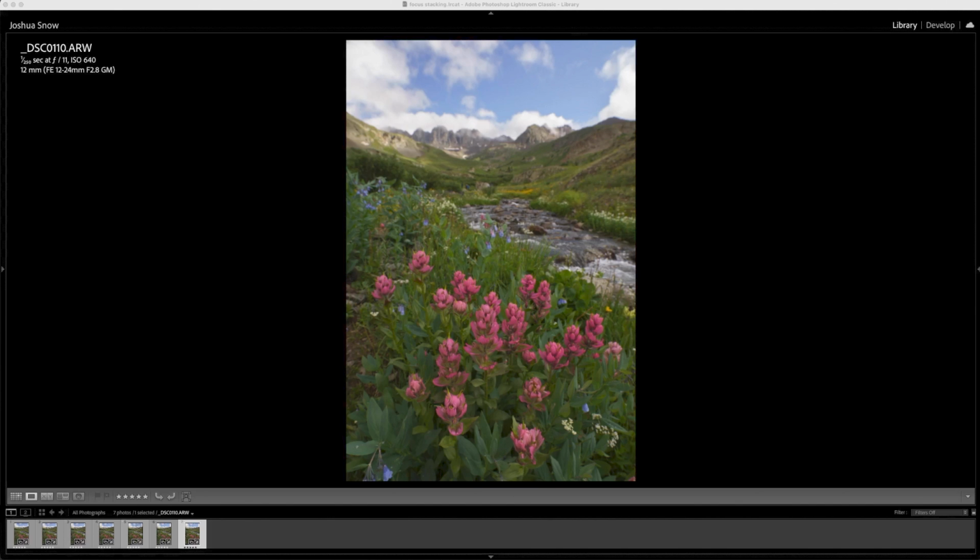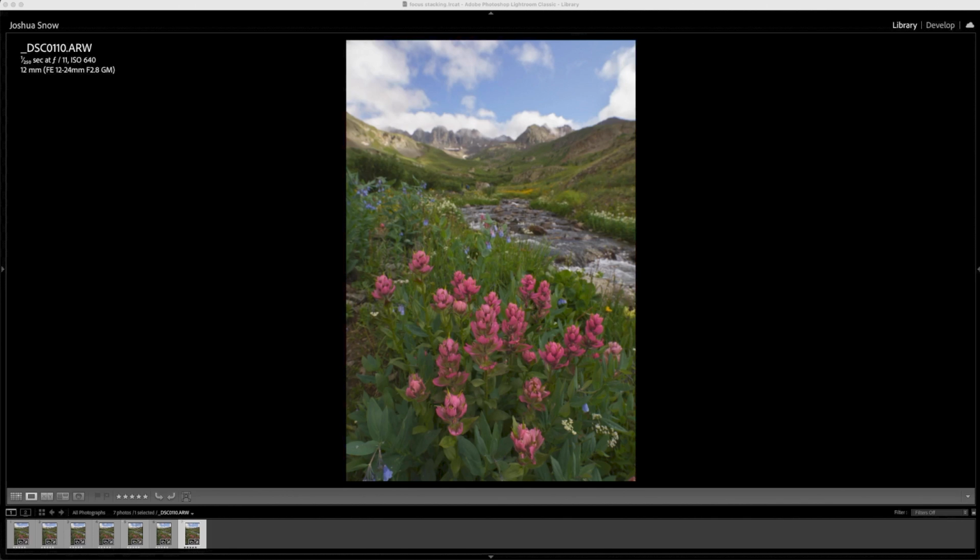There are a lot of tools at our disposal nowadays in 2025 that can really help handle a lot of that noise. So we shouldn't really fear that ISO as much as maybe we did a decade or more ago, because camera image quality is getting so much better and the tools that we use to handle that noise are getting so much better.